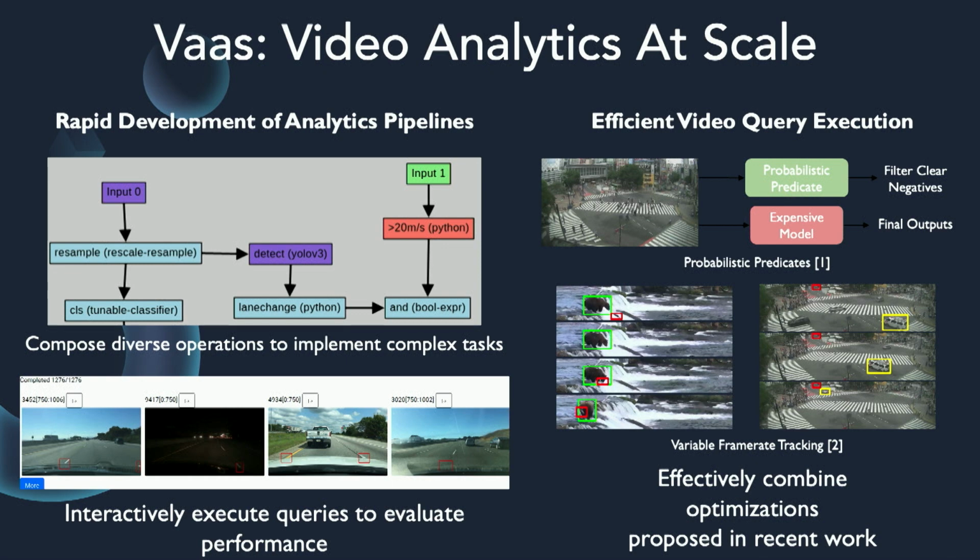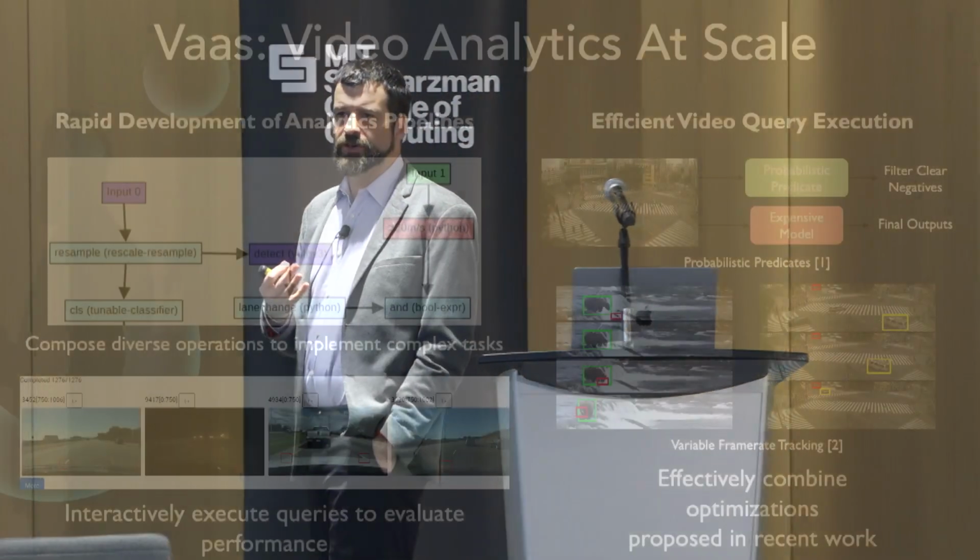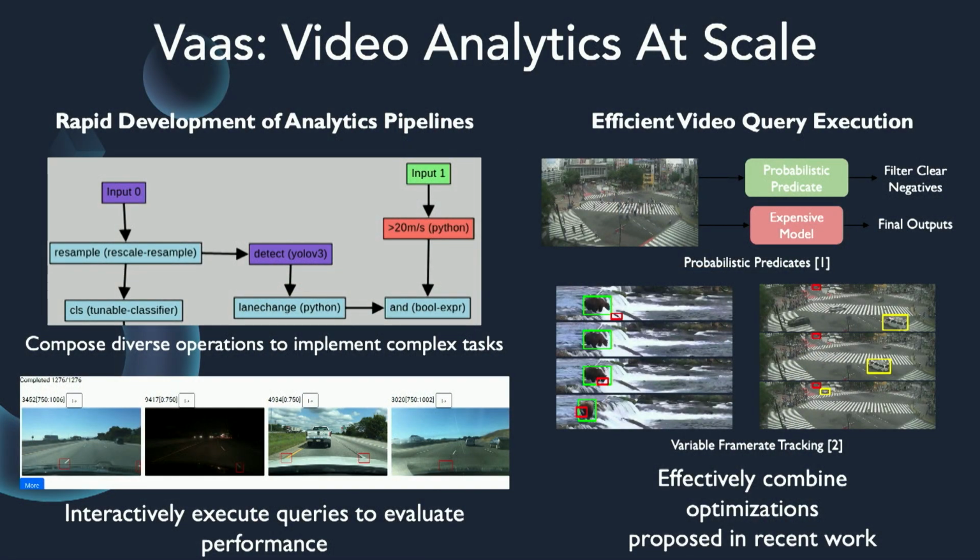And you can also learn the dynamics of the videos that you're looking at. So cars, for example, might typically be present for 5 or 10 frames in a video. And so you can learn over time that you don't need to process every frame when you're tracking cars. You only need to process every 5th or 10th frame, right? And so this is kind of an interesting learned systems problem. We don't want the user to have to manually tune this to say only look at every 10 frames. We want the system to learn that the interesting stuff they're querying about only happens every 10th frame. And so there's this learning problem that underlies the actual system that we built.